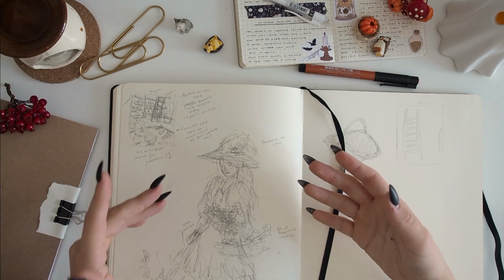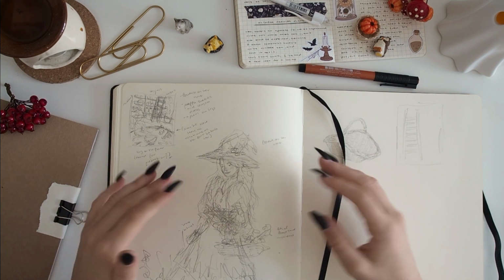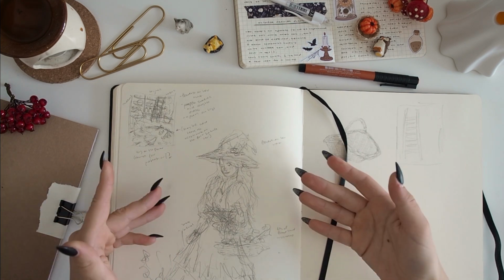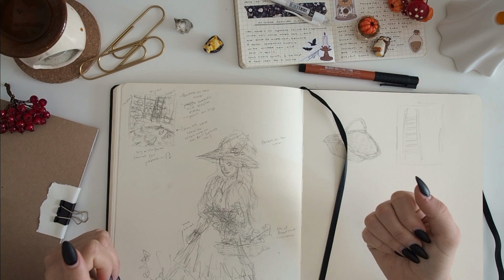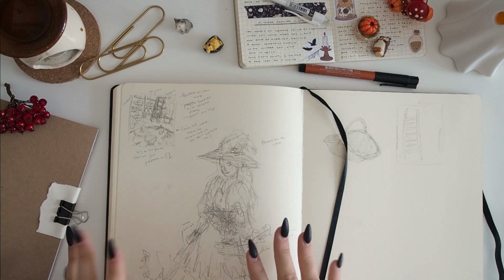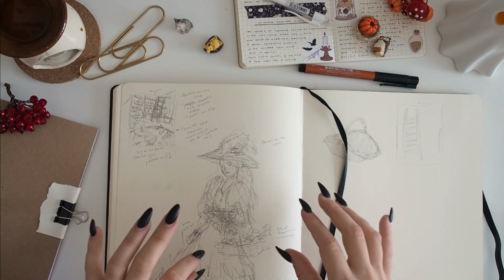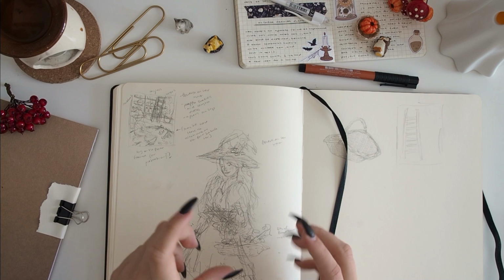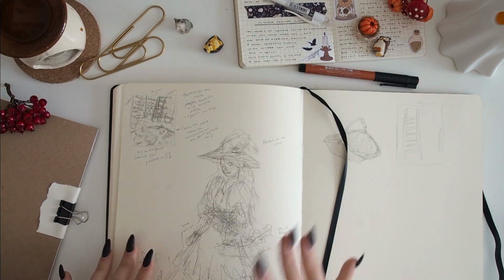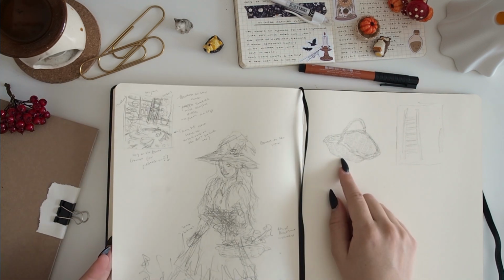I'm terrible at naming things, so I'm probably not going to be able to come up with one on my own. But if you have suggestions, I'll be open to them. She's a green witch, or sort of a herbalist. That was the idea that I'm going for. So a lot of plants, a lot of little bottles of potions and salves and all of these kinds of things. It's something that I really love. I drew a foraging basket earlier today as well.